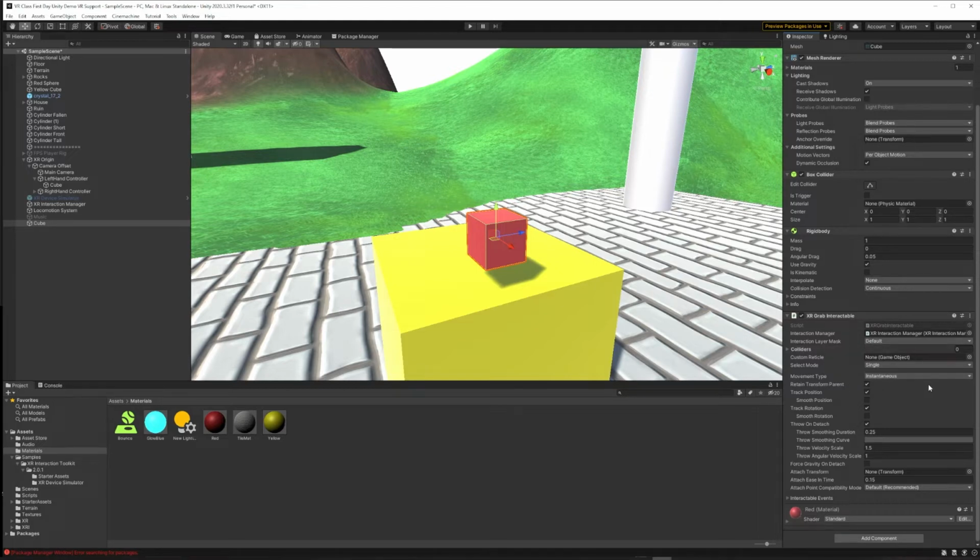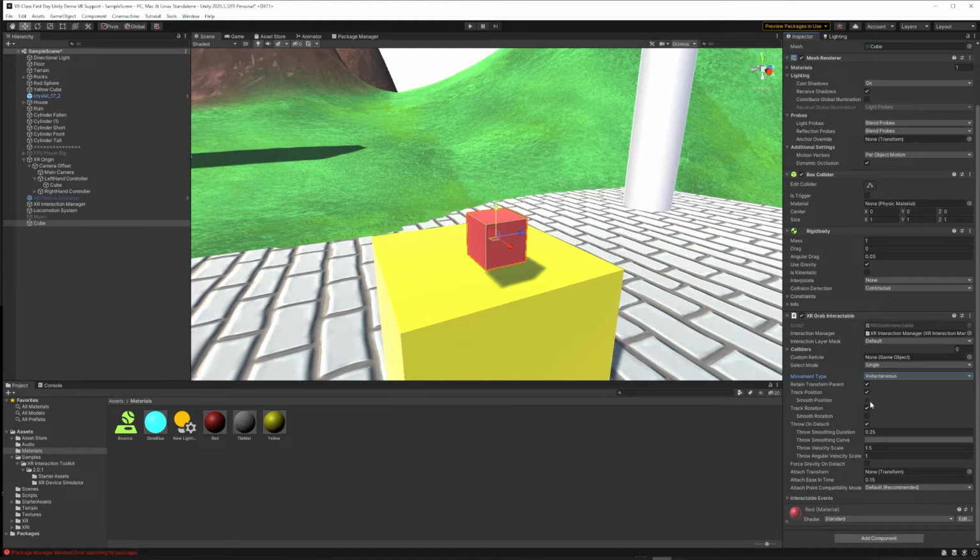The other things that might come in useful, the movement type has a couple of choices. If you find that you want the object to not pass through other solid objects, but you want it to get stuck or even fall off the hand if it whacks into the table, you'll find that under velocity tracking, which is the most physics-oriented of the three. Kinematic does that, but only in relationship to the hand and not everything in the world. And then instantaneous is more like a mouse cursor, where it just follows you wherever it goes.